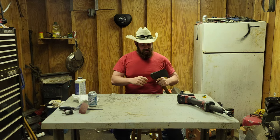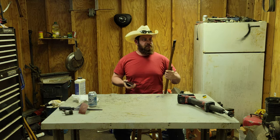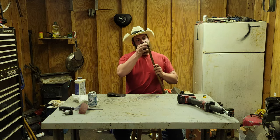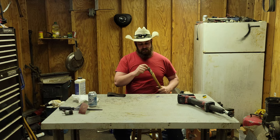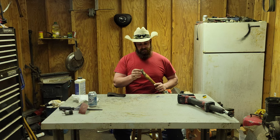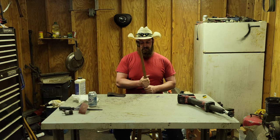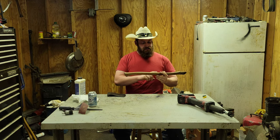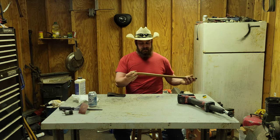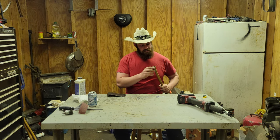The only thing that I have done is I took the handle off, like so. The handle is in excellent shape. The kerf is in good shape. It's actually cut down pretty deep. It had a bunch of washers driven into here and it was slightly loose. But other than that, it's phenomenal. I've actually never had an old axe in this good of shape all around as far as the handle is concerned. The handle has the original maker's mark in it, so I know it is an original handle. Pretty good grain to it. It's a little bit of a 45, but I'm not upset with that at all.